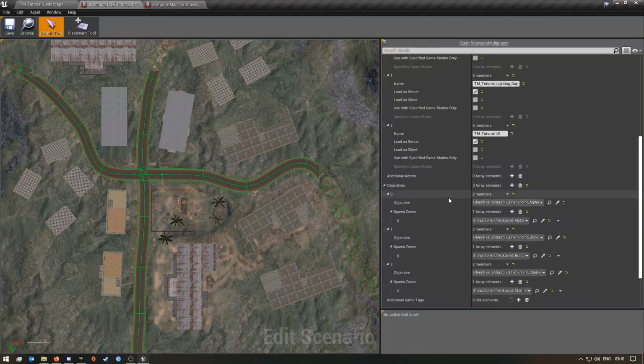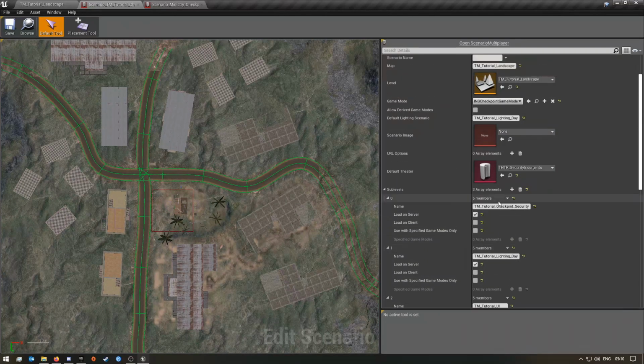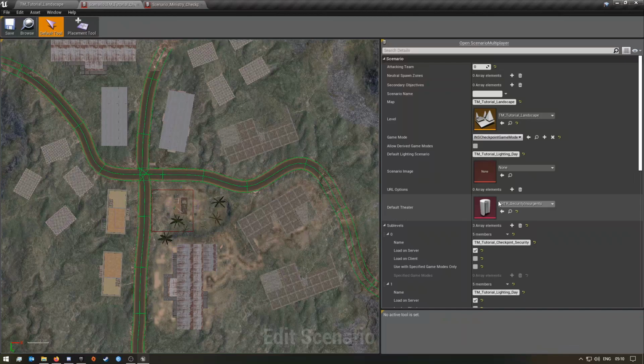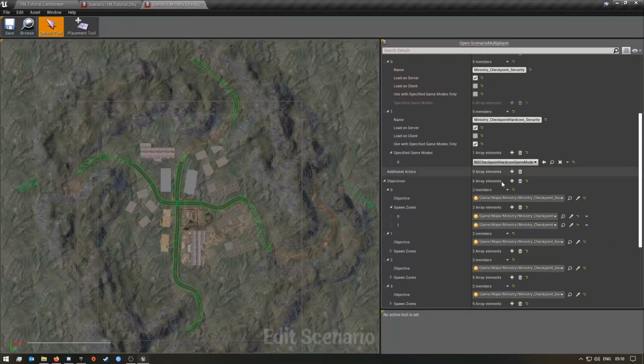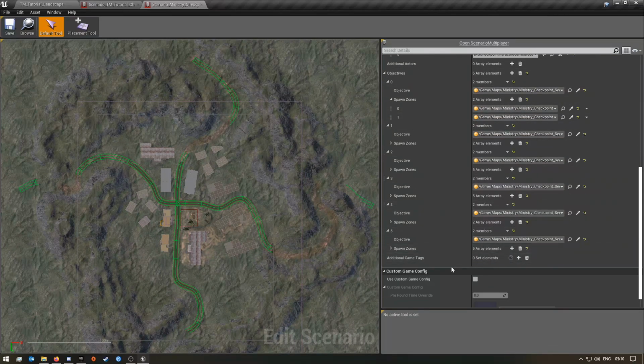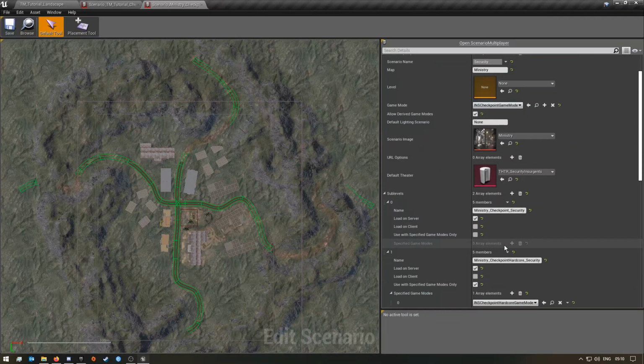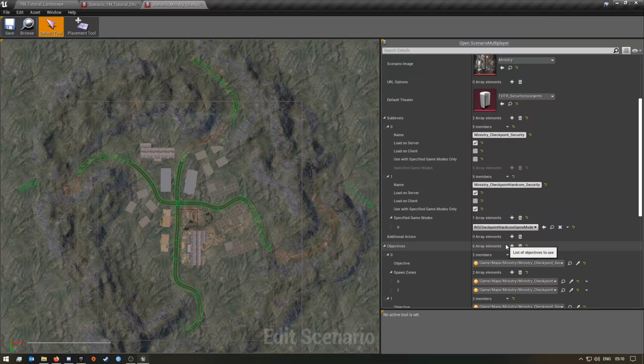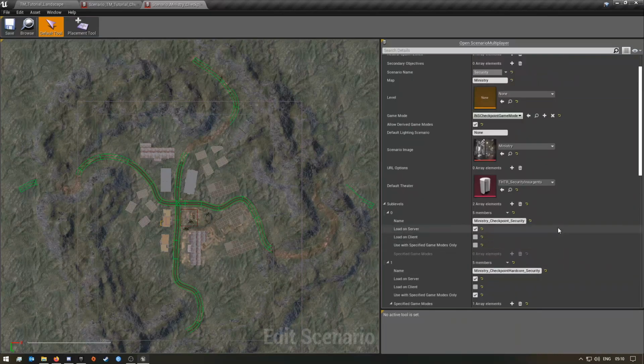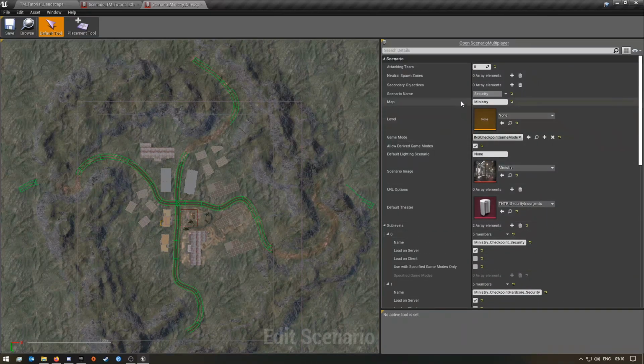And so the next thing that we need to do is set up the spawns for the AI, if I'm correct. Let me quickly go back here. We have set up all of this, and I'm just going through to make sure we have everything set up.